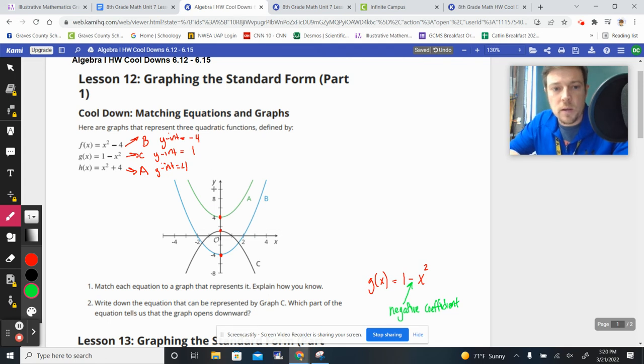We also found that you can make these skinnier and wider by adjusting the number that's in front of them. Like if it's closer to 0, it's going to be wider as a parabola. And as it gets further away from 0, whether it's positive or negative, it makes that rate of change grow faster and it makes it skinnier and kind of closes it in on itself. And we saw that in class today, so that might come up later on. Just thought I'd share that for those that might have been out. Later.